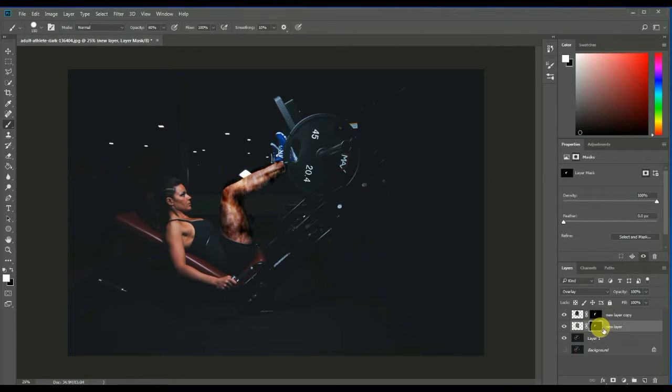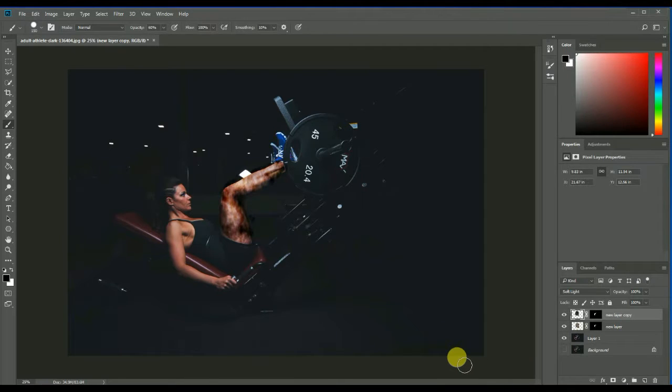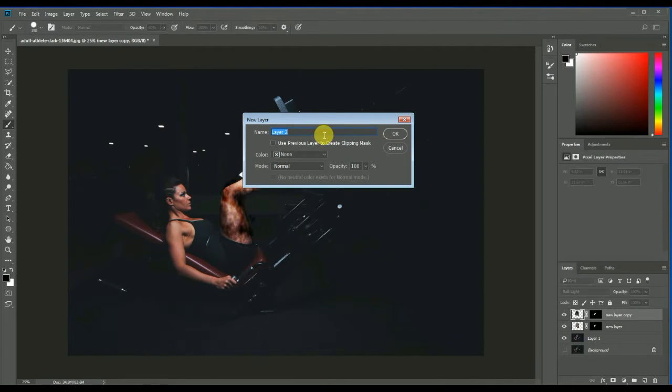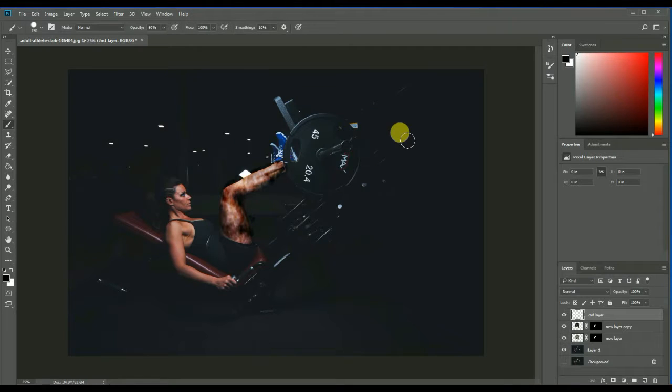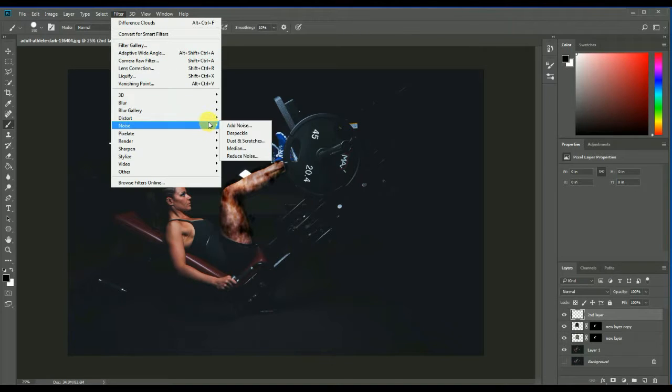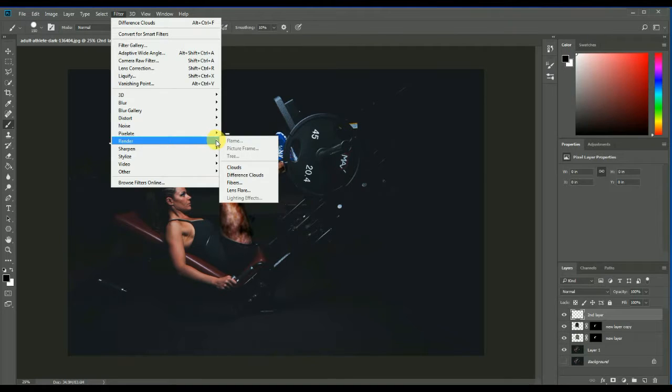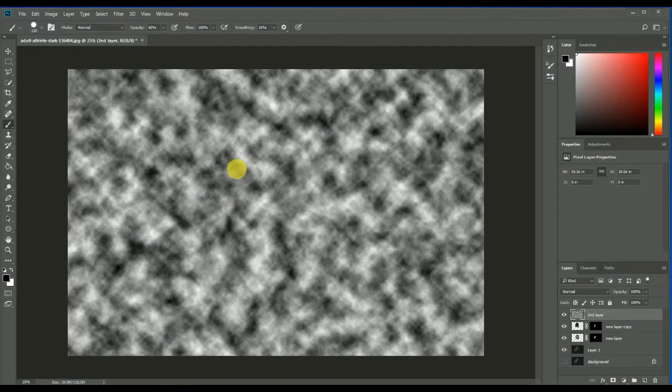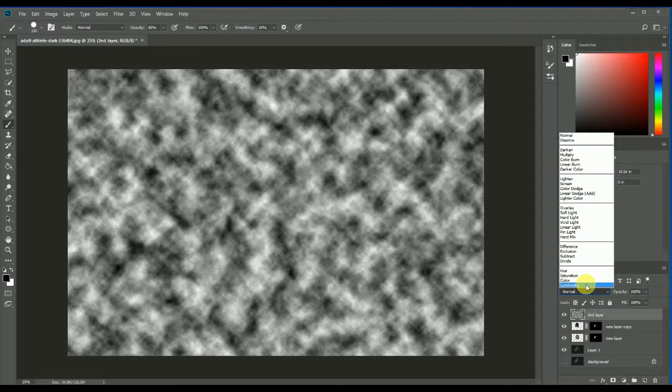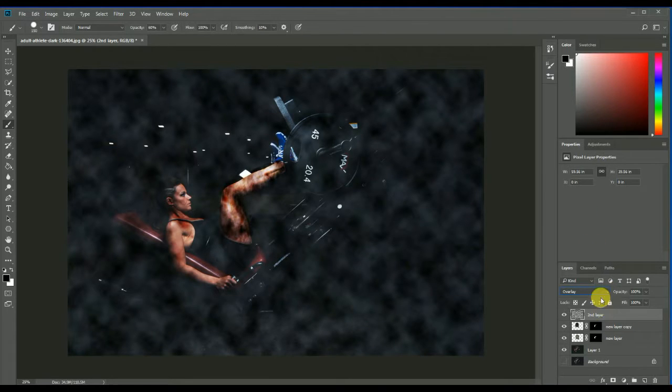Then create a new layer for a different cloud. Press Ctrl or Command Shift plus N. And again go to Filter, Render, Clouds, and put it on Overlay blending mode.